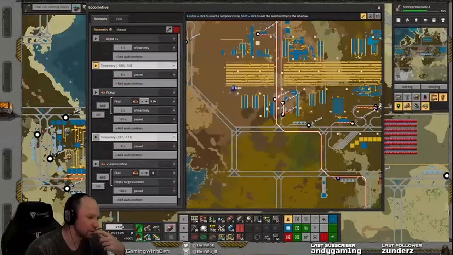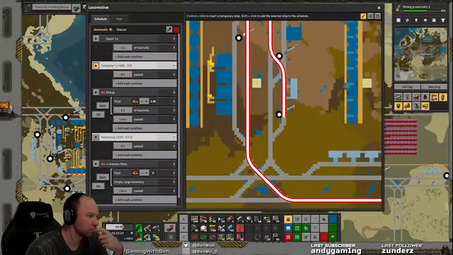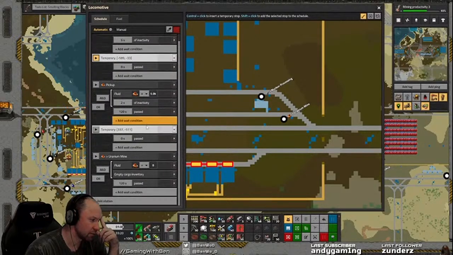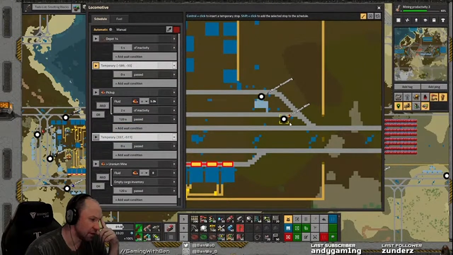So, where's this temporary stop? It's right before the station, right? And then uranium mine. And wherever it's pointing me here, it's right before the station. Honestly, I don't think there's even any pathfinding put into finding that.